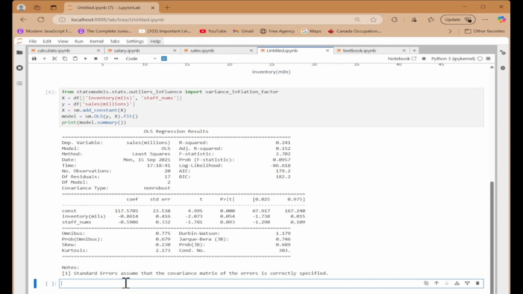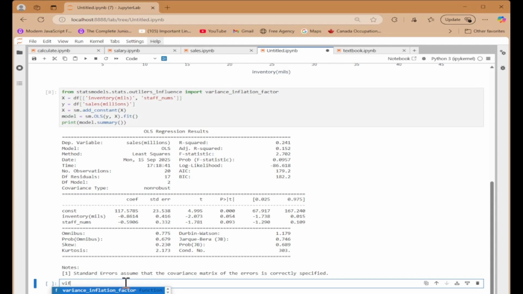Some statisticians and data scientists accept VIF values up to 10, but in my case, any predictor variable with a VIF value greater than 5 suffers from multicollinearity. Let me show you that for this example, and then we'll discuss.